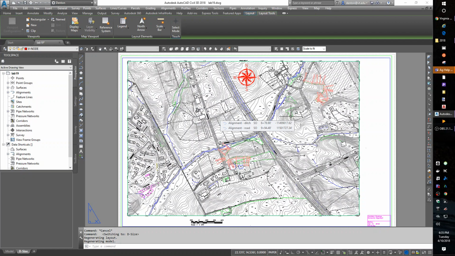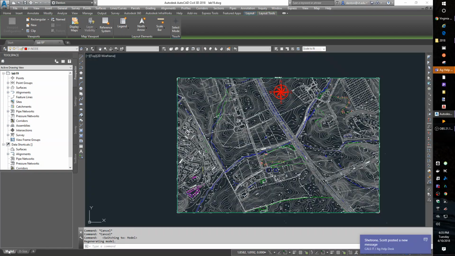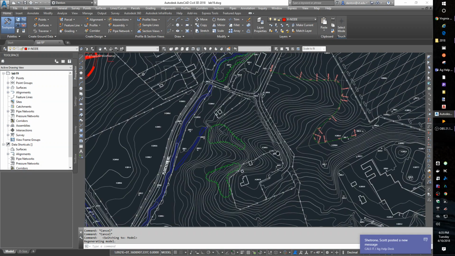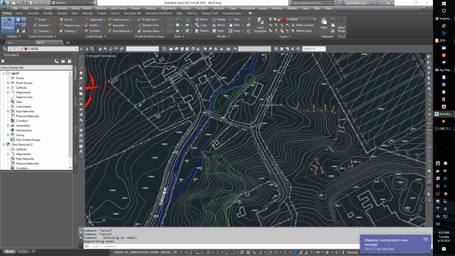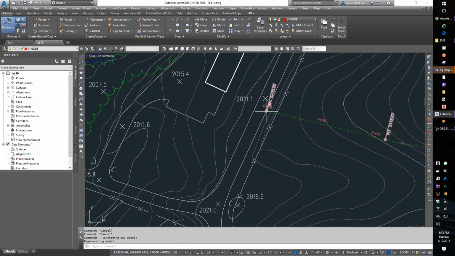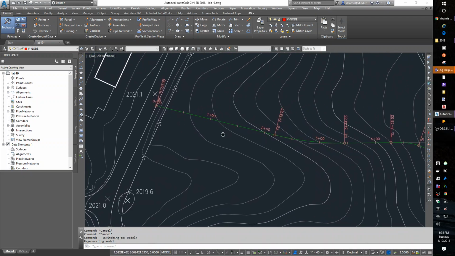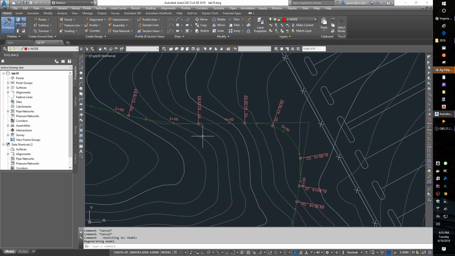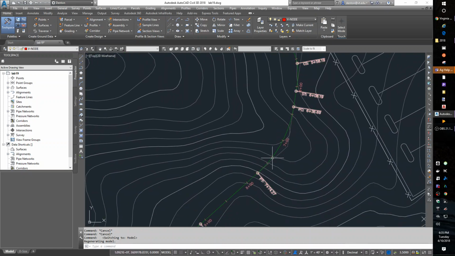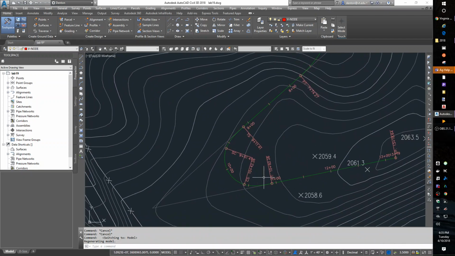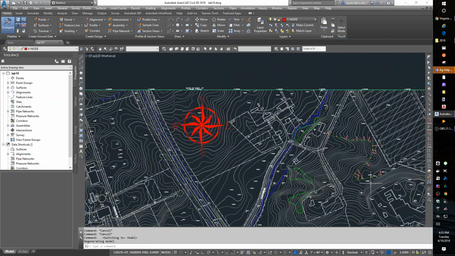Okay, jumping into it. To start with, I did the last lab for horizontal alignments myself. That way I would have a couple alignments. Looking at it, I found a nice little building pad location. So I did a road alignment coming up from an existing road. Nice curve in it. A tangent, spiral, spiral, curve, curve, spiral, spiral, tangent section. Another curve, another spiral, and then it brings us up to the top of the hill.